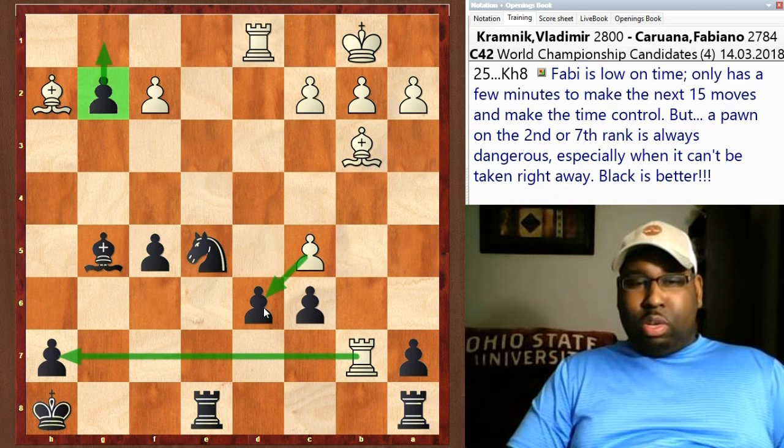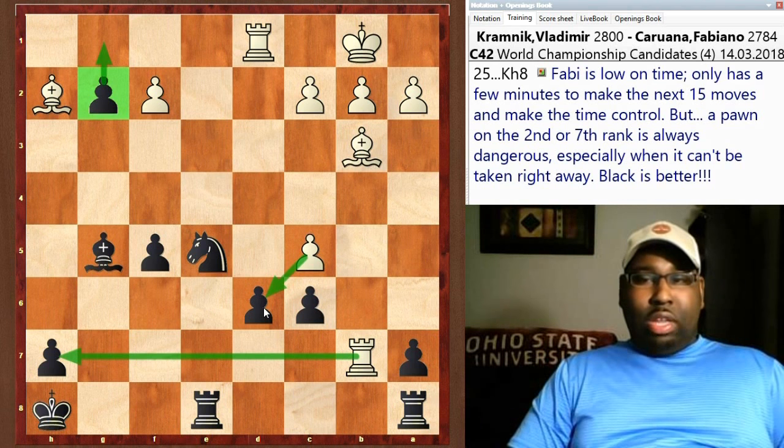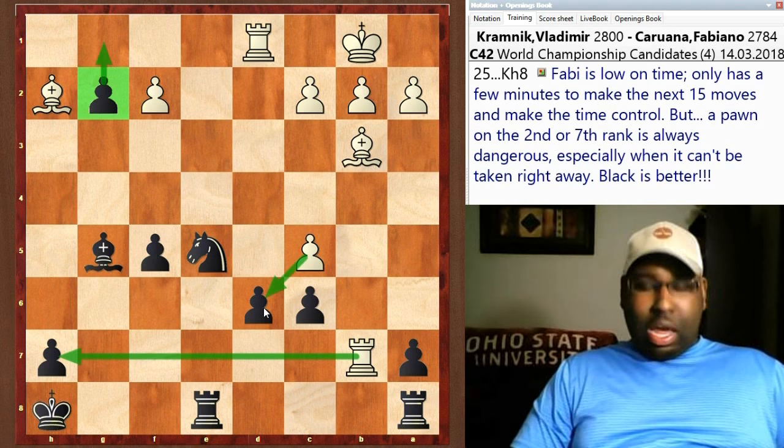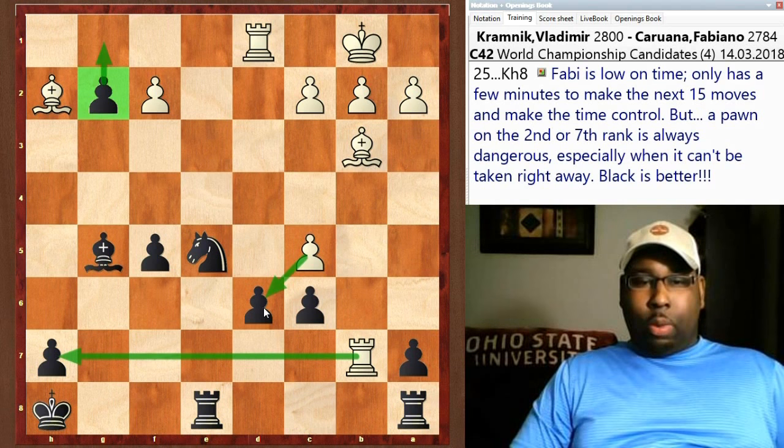And then I just wanted to point out that Fabi is low on time. He only has 15 minutes to play the next 15 moves. So it's going to be a time scramble here. Who would you say is better?